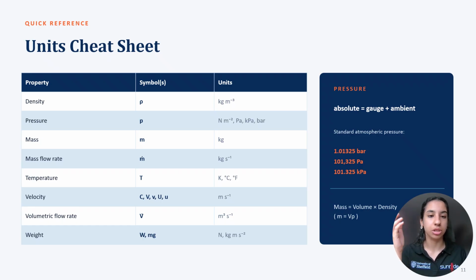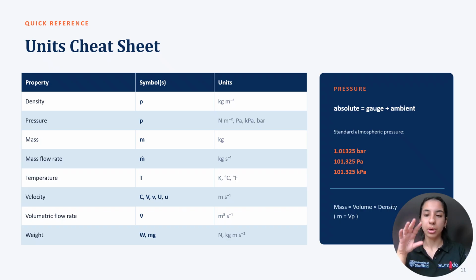So density, which is rho. You could just read the table if you want, but there's a couple of things I want to emphasize. Mass flow rate, which is written as m dot, is just the mass divided by time, and in the other videos you'll find out why we use it. Velocity, yeah, we don't need to talk about that. Volumetric flow rate is v dot, just the same as m dot, except we're using volume divided by time. And temperature, you need to use Kelvin, okay?